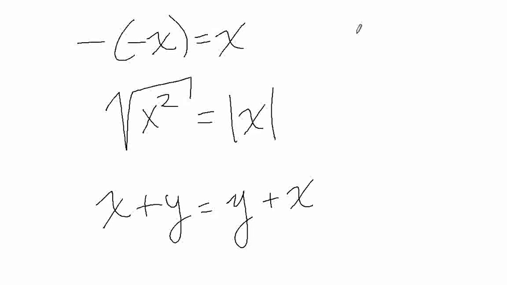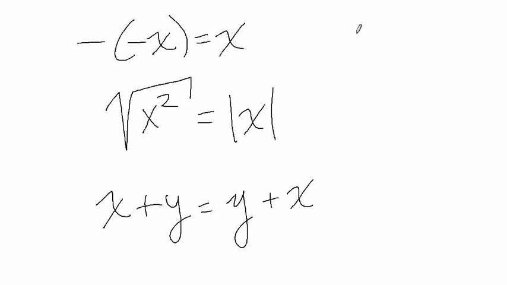The second one, you might prefer the absolute value version, or if you don't like absolute values, you can replace an absolute value with the left side, the square root of x squared. Okay, they're both equivalent. You can replace one with the other. And then identities aren't just limited to one variable. So the last example is an example of an identity with two variables. The left and right sides, again, are interchangeable. All right?